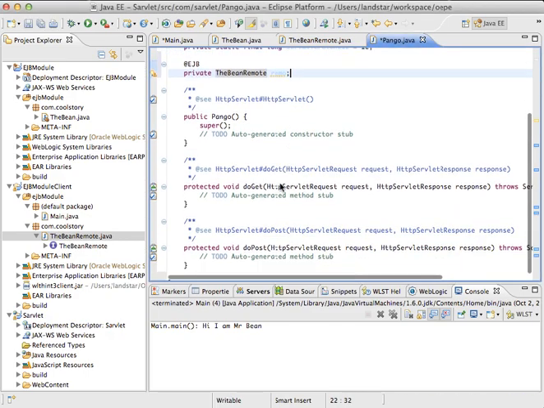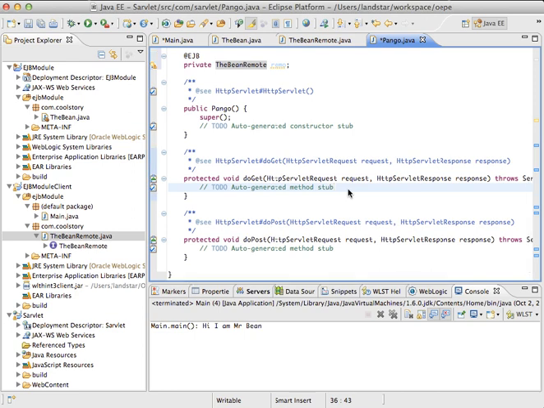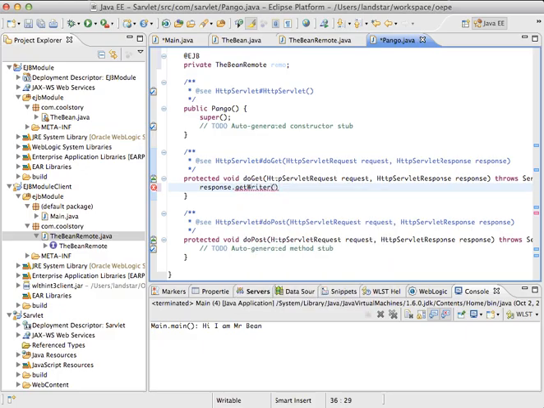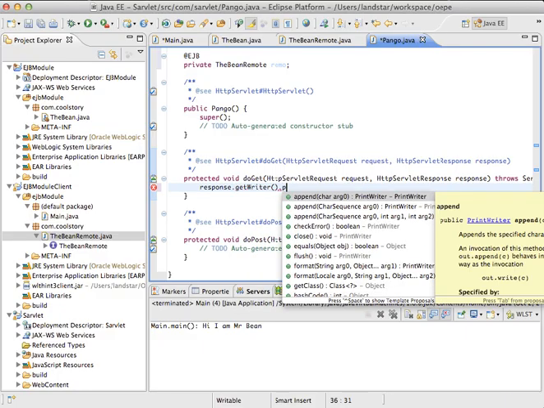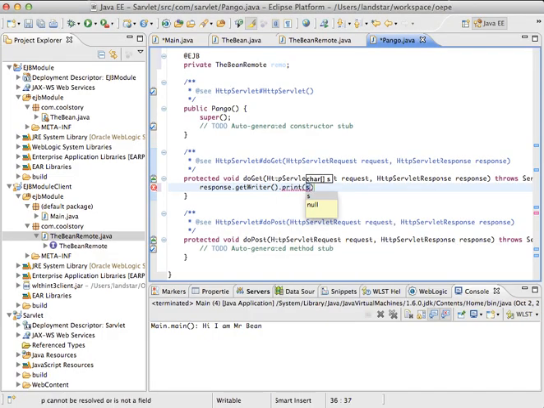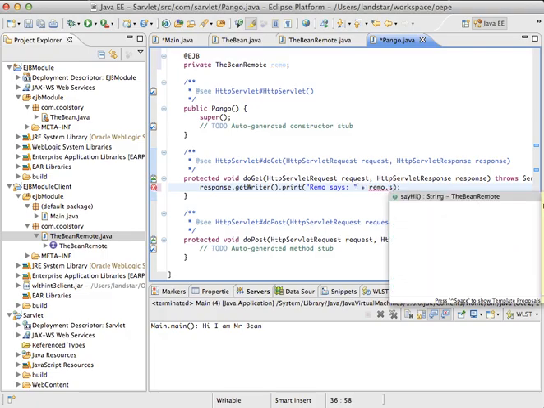And down here in the doGet, we'll go ahead and print that out. Remo says Remo dot say hi.